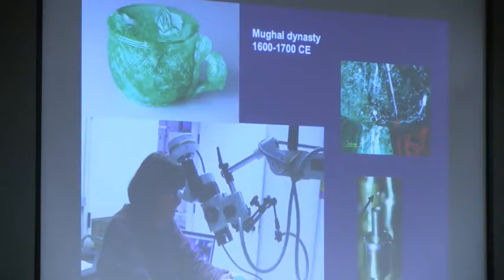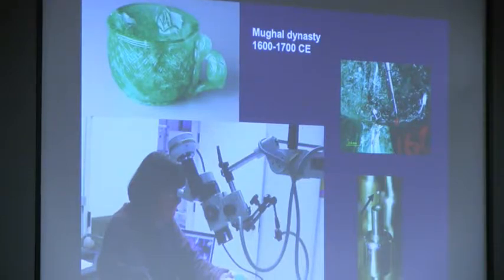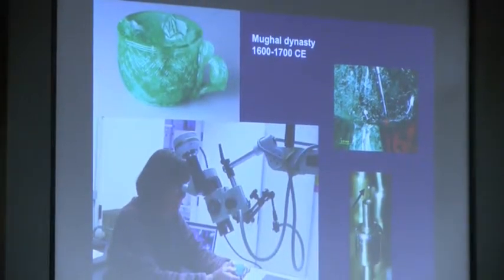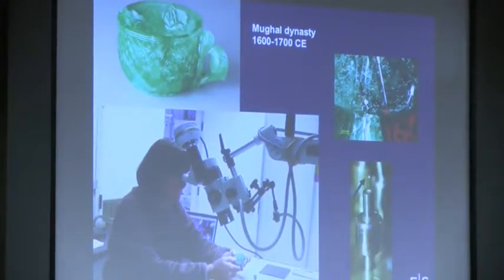So the types of research we do can stem from just basic identification to looking at the materials and method of works of art. This is a Mughal cup that is in the collection, and we had the question of what material was it? Is it glass? Is it a gemstone of some sort?